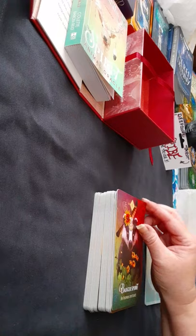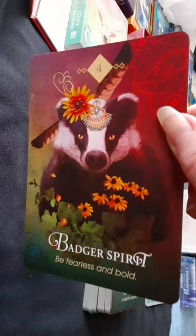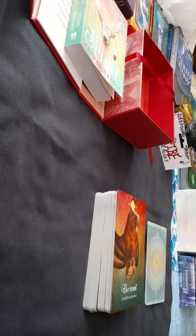Let me just point out very quickly, if you can see that picture. You see all the bling bling and adornment on the card. I'm not really into all the flowers. Some of them have feathers, other ones have jewelry. Not so much into that. So that almost stopped me from getting it. There was another deck I really wanted to get instead, and a lot of people use that deck. But you know what? I like the colors in this, and I like the artwork, and then I thought, as I go and use the cards, I'm assuming there's got to be some sort of meaning for all that. Not all the cards are like that, but certain ones are.